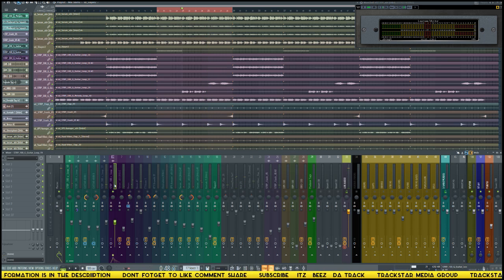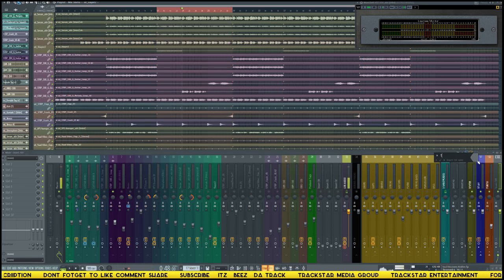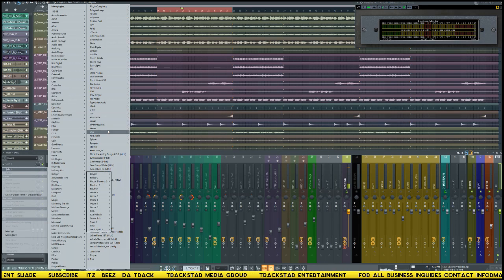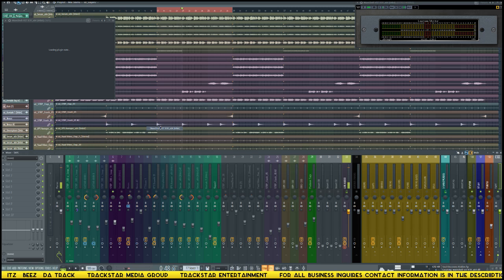All right, so experiment time, right? This last track next to the Punish, I'm going to rename it. I'll put tape, because we're going to introduce a tape machine. Why? Because I'm going to give the guitars an old school flavor. It will sound like surfboard music, like some Hawaii type of thing.